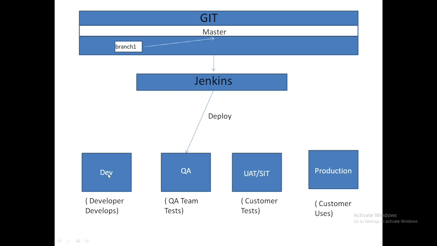The DevOps team collects all the branches from developers — there can be multiple branches from multiple developers, not just Branch 1. They gather all those branches and name them something like 'UAT-SIT deployment' or similar. Then they run the build for all the branches together to check whether pushing to UAT/SIT will cause any issues. Once that validation or build run has passed, Jenkins automatically pulls and pushes it to UAT/SIT, while also maintaining version control — pushing only the necessary code.